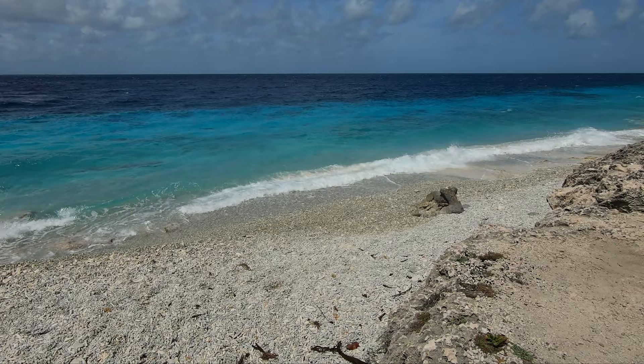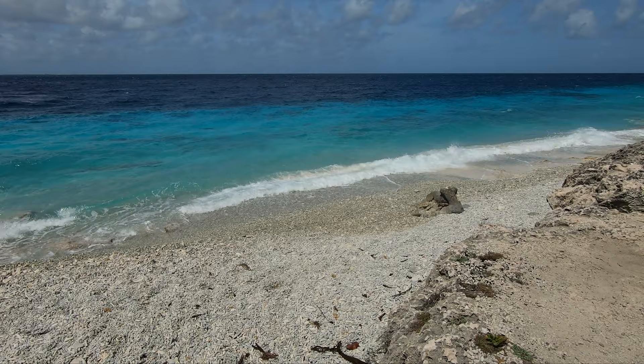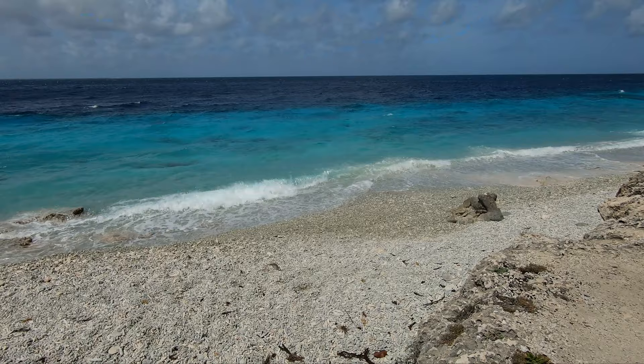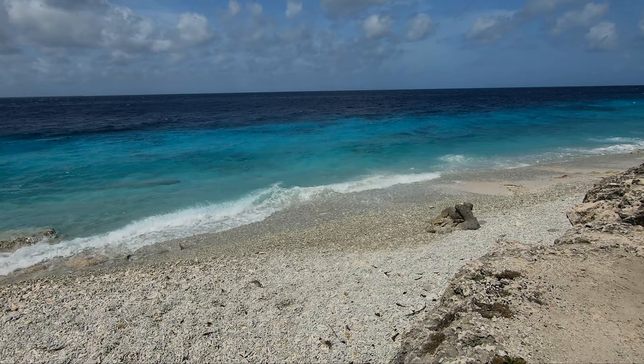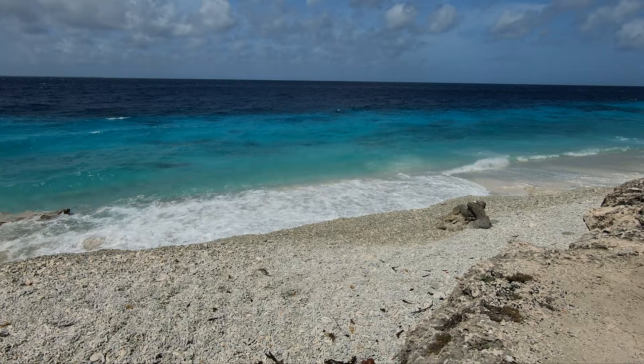Once you get into the water, those grooves and ruts that used to be there aren't there anymore — or not near as many. Then you get to a nice hard-packed sand. There are still some rocks you need to watch out for, but typically once you get to any bluish-colored water, even light blue, you can put your fins on and kick out. So a much easier entry.